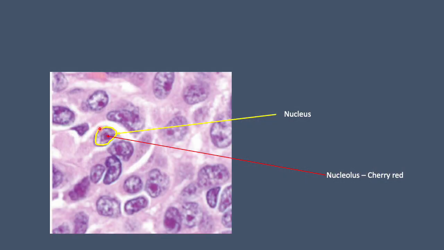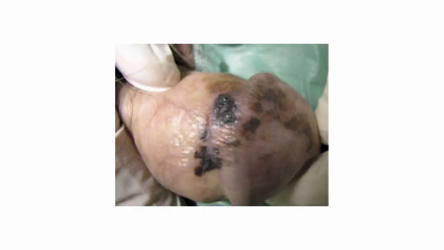So melanoma. Here, the center is the nucleus, and you can see there's nuclear layers at the center, inside the nucleus here, which is described as a cherry red kind of color. So this is grossly how it looks like. It looks like a spot of black, like a nevus, but it's irregular in size, shape, and also the surface of it.